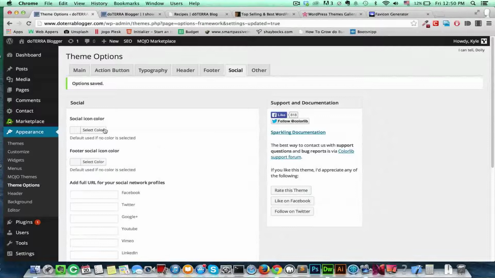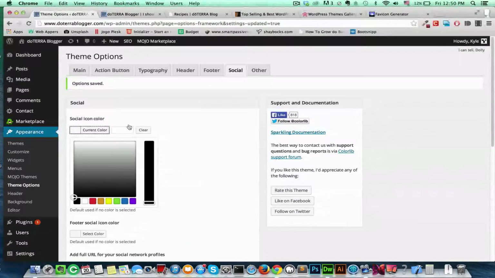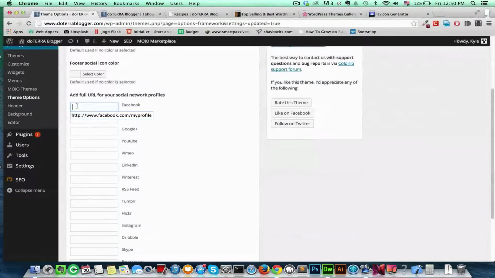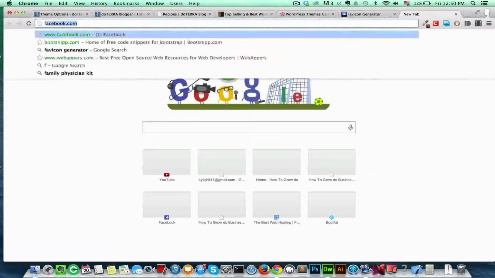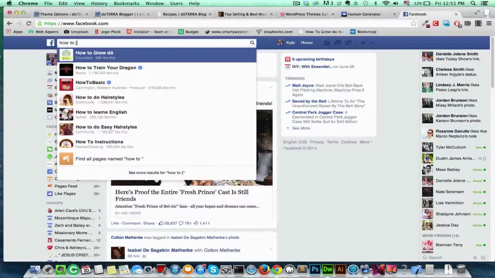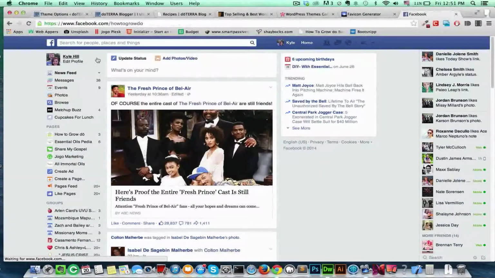The social is pretty nice. That's why I kind of like this theme. It gives you a lot of options for such a simple theme. The social obviously could be for Facebook, all these options. What you would do is just go to your Facebook page. So if I was to go to, How to Grow Dough. Oops. And then click on this.